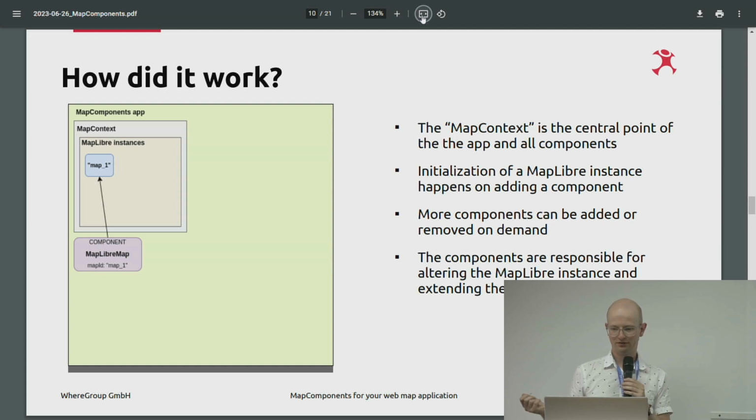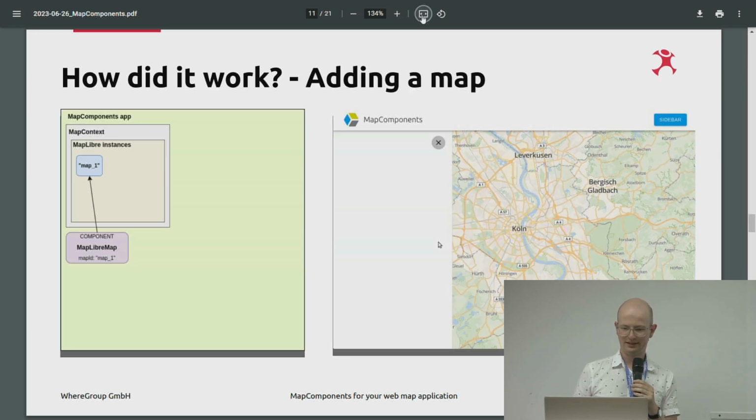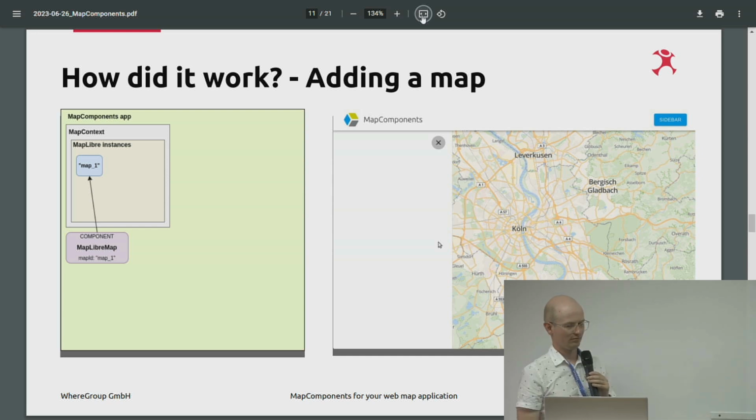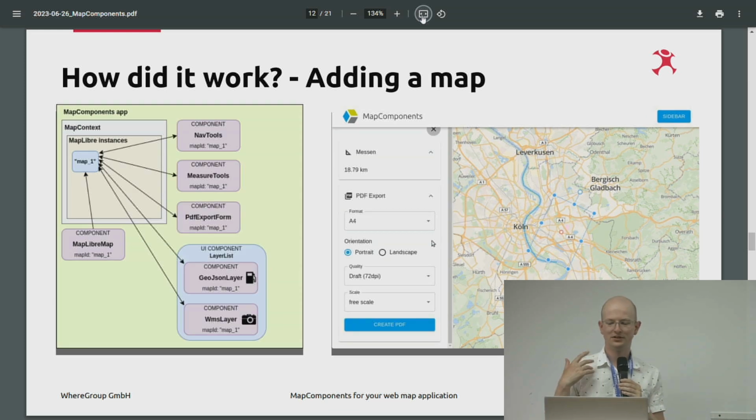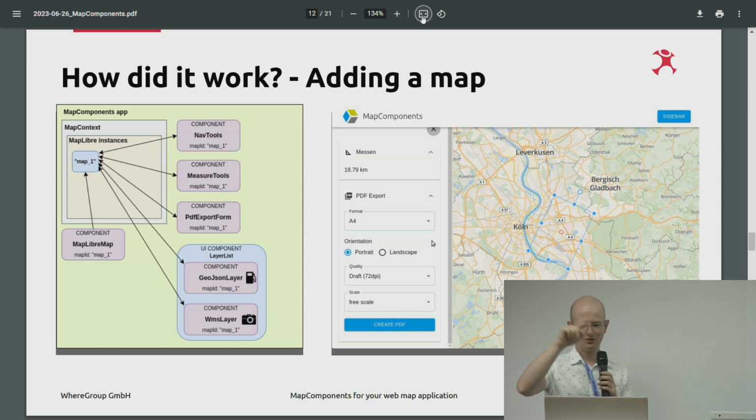The components are responsible for altering the MapLibre instance by extending its functions. If you have this simple component, you open it in a browser and have this map where you can scroll around and nothing more. But what you really want is maybe navigation tools, maybe if you want to measure something, maybe you want a PDF export, which you can configure.